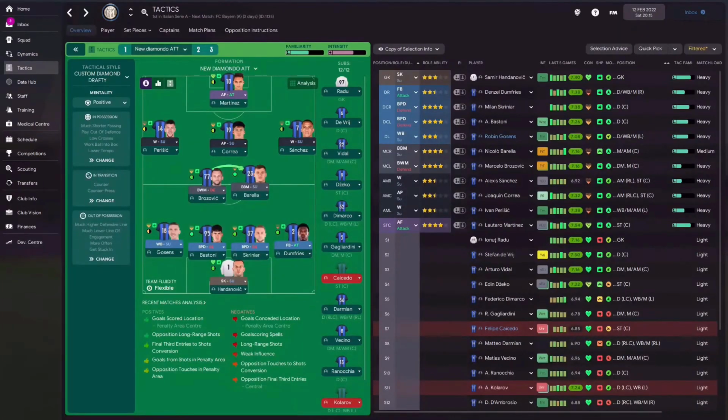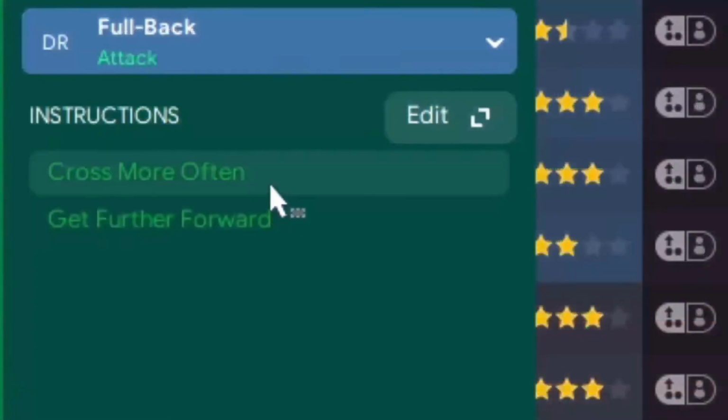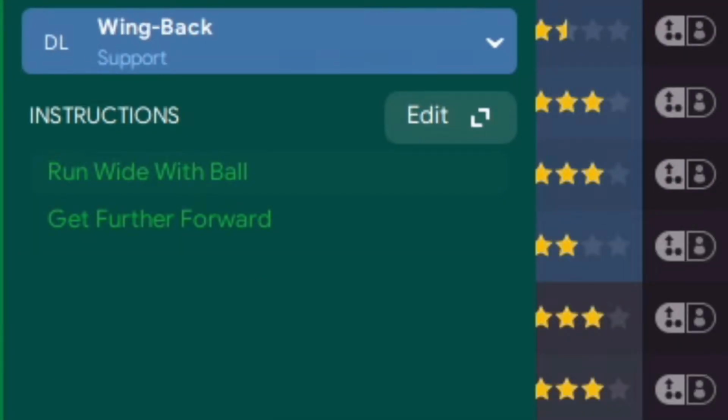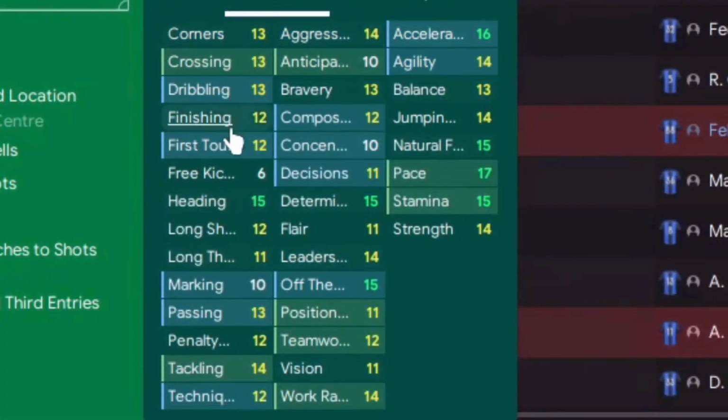So first, if I click on the wingback, there you can see run wide with ball and get further forward. Okay, they're the hard-coded ones that are in there. Now, on the fullback attack, cross more often, get further forward. So there's not a great deal of difference there, is there? The only difference is that the wingback is instructed to run wide and the fullback on attack is instructed to cross more often.